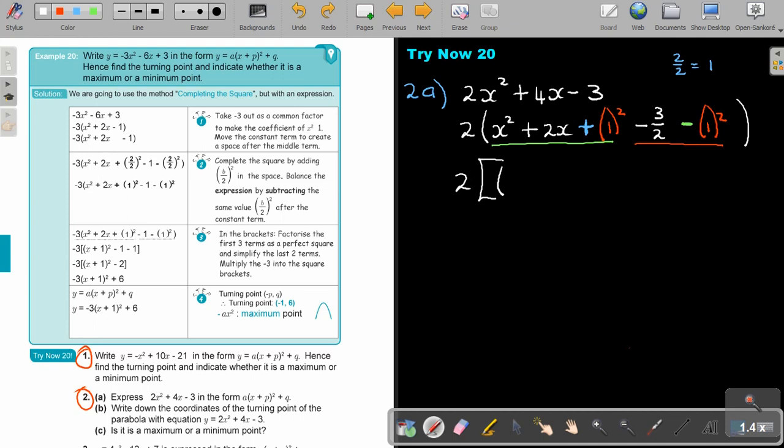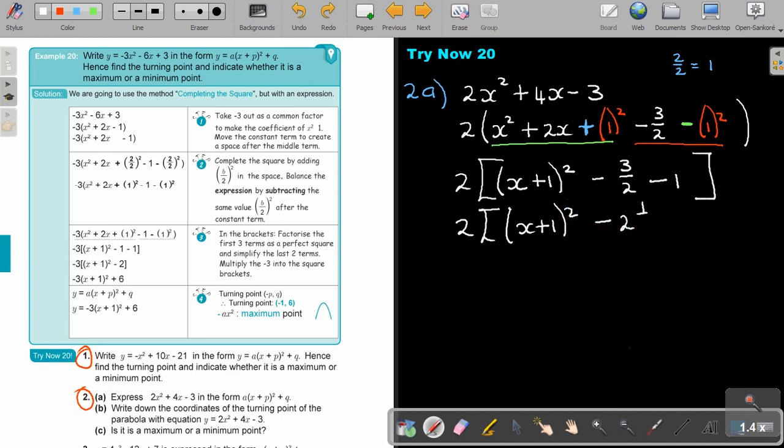So keep your 2, and now if you start putting 2 brackets, then it's almost separating the different brackets. So make a square bracket. Then it's x, this, and it's this, and this sign. And then it's minus 3 over 2 minus 1. So it's actually, this is minus 1.5, minus 1, so it's going to be minus 2.5. You don't need a calculator. Okay, I'm going to make it a little bit long, putting this step, just to show you it's minus 2.5.